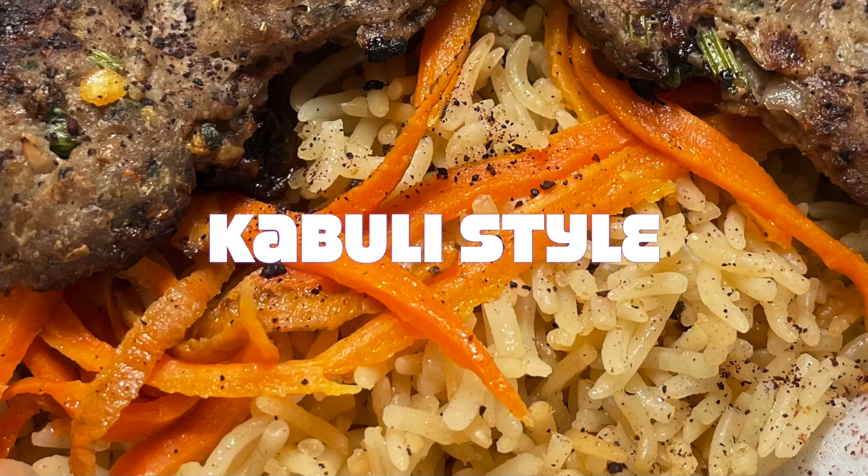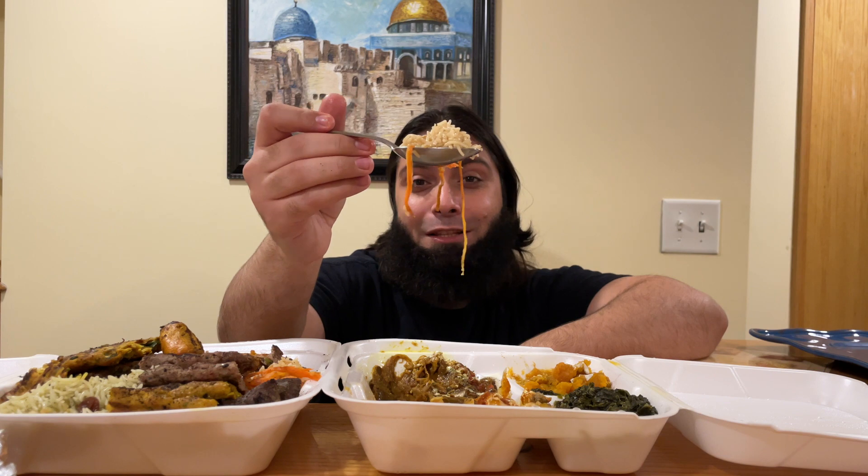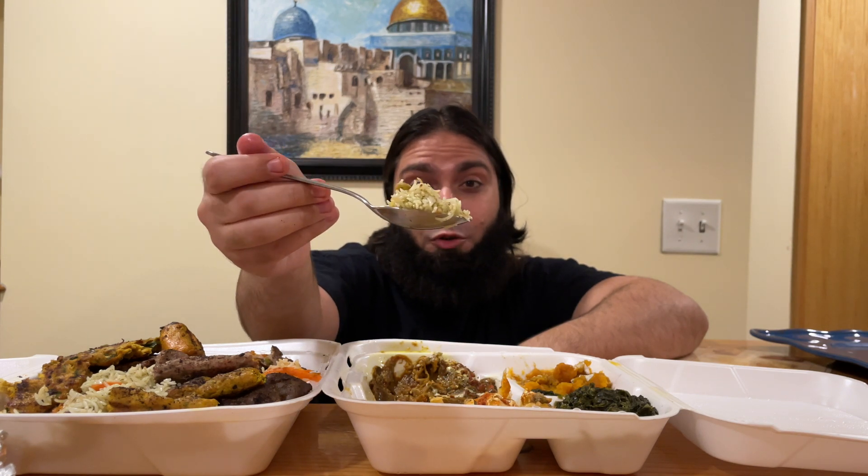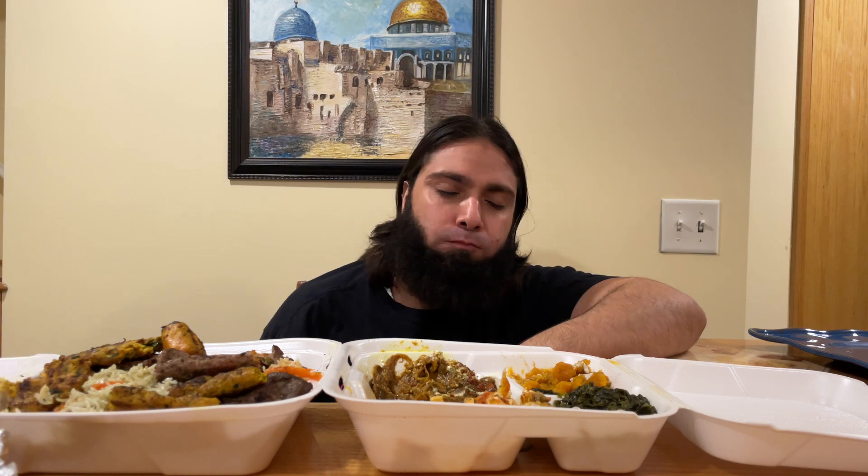Before we get back to the meats, let's try some of their rice with the raisins and the carrots — this is brown rice. I really enjoy this rice because it gives a different texture and flavor than normal rice. It's really flavorful — honestly one of the best rice dishes I've ever had, very deep in flavor. They also have rice with dill and white or green beans — something I also enjoy because it's just so buttery and flavorful. Either way, you're gonna enjoy it.